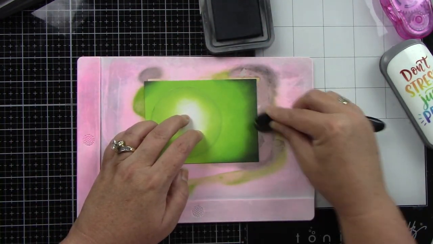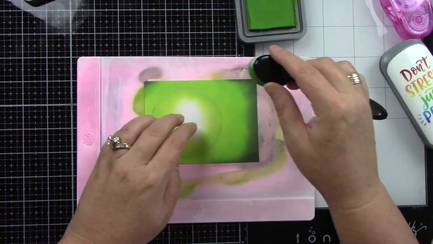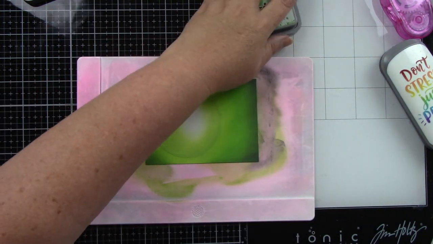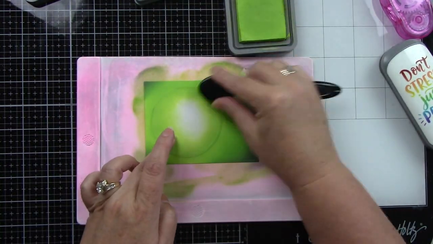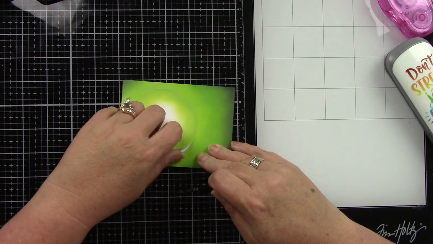This thing works fantastic and Honeybee Stamps has this listed on their website. Mine is nice and stained up, which means it's been well used and well loved. I'm blending out that Black Soot a bit, then peeling back the moon mask to reveal a nice big white circle.